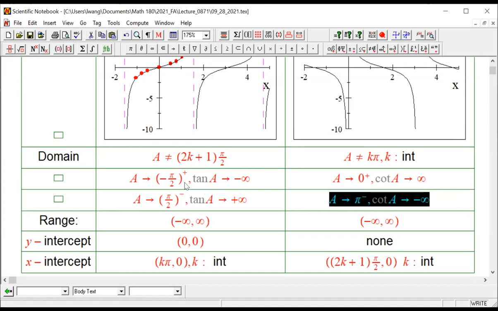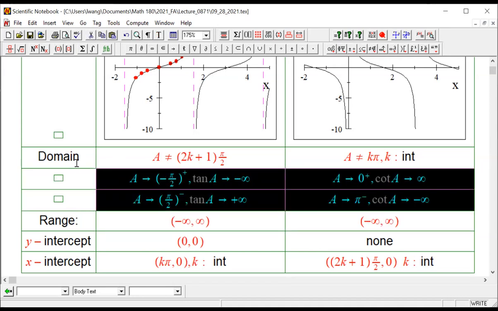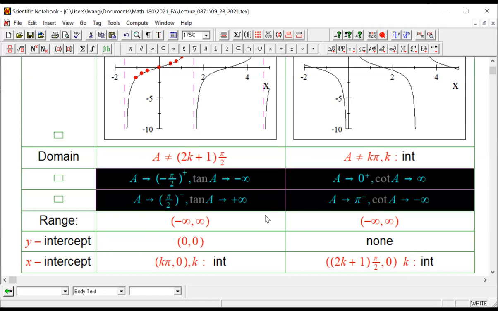Why? What happens when the angle approaches negative infinity or positive infinity? Well, sine is always wiggling between up and down, up and down, up and down. So they don't approach any particular number. In fact, when x approaches infinity, sine doesn't approach anything. Cosine the same. So cosine and sine don't have these properties. If you recall what we did for sine and cosine, we have a summary table, but we definitely didn't have these, because they don't have it.